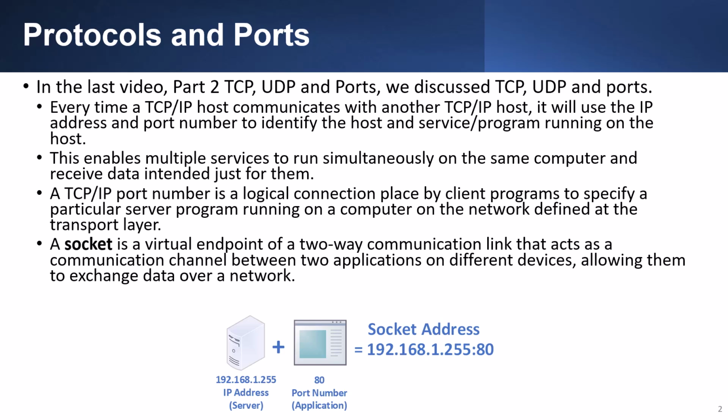The TCP/IP port number is a logical connection placed by client programs to specify a particular server program running on the computer on the network defined at the transport layer. A socket is a virtual endpoint of a two-way communications link that acts as a communication channel between two applications on different devices, allowing them to exchange data over a network.